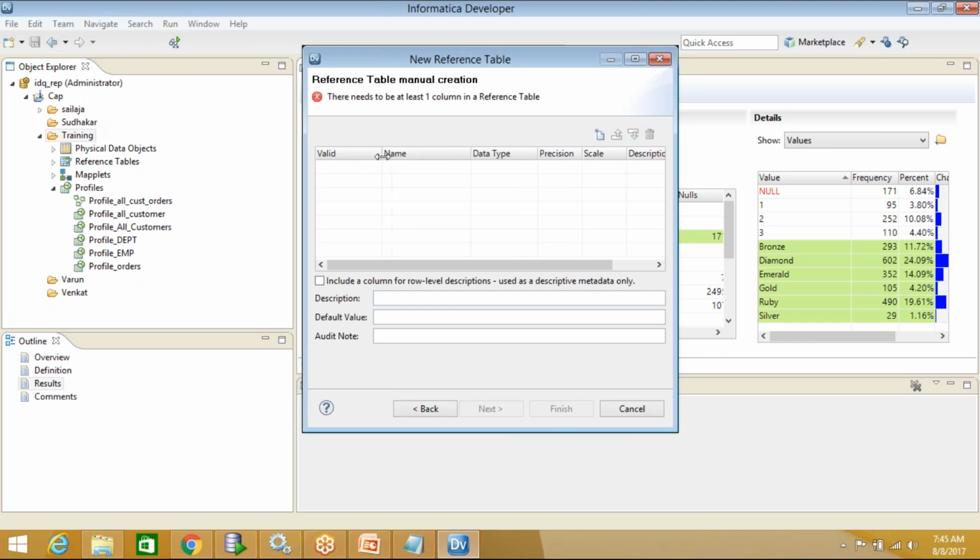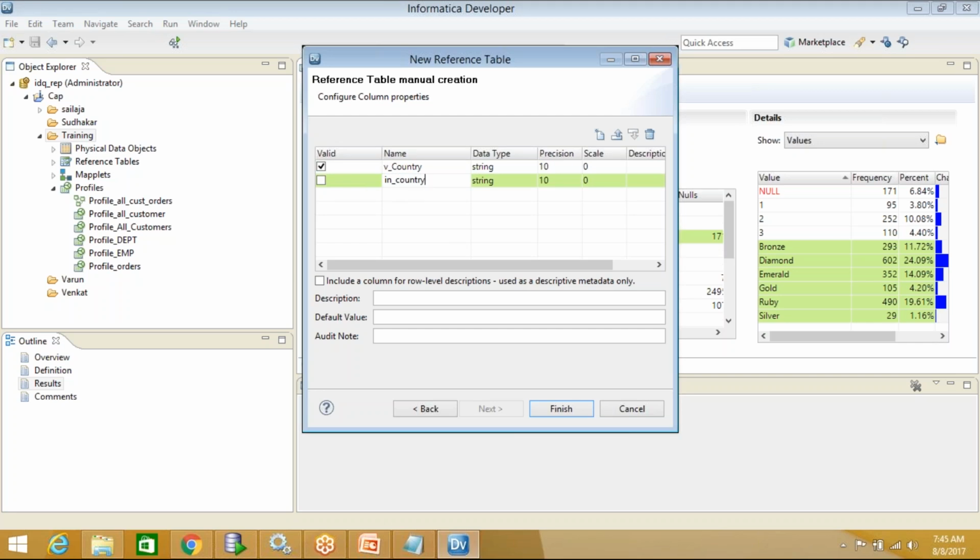here we need to give attributes. Any manual reference table, whether importing from a file or from a database, should contain a minimum of two attributes. One is the valid value, and the other is the incoming values. Now let's take this example. Which one is the valid one? Only one attribute will be the valid value, the rest are all incoming values. Now let's say this is my valid value. Now I'm defining valid country. And the second one is in country.